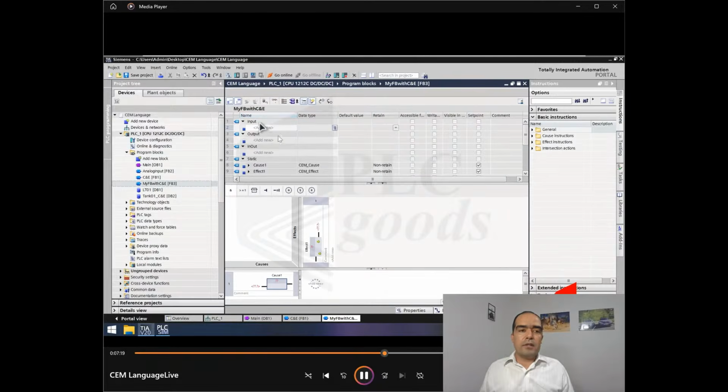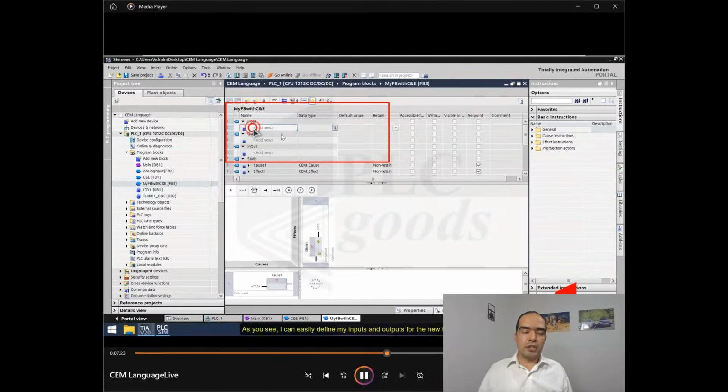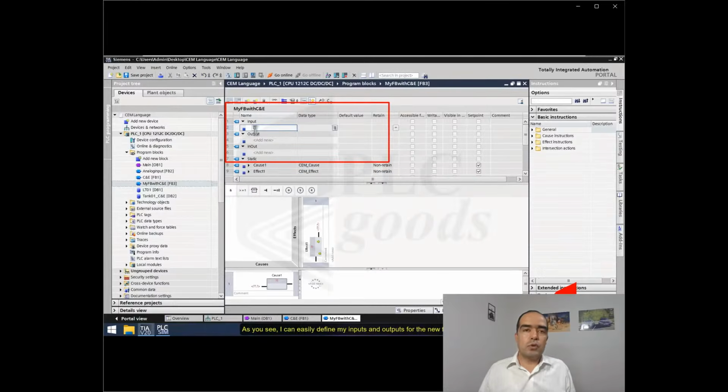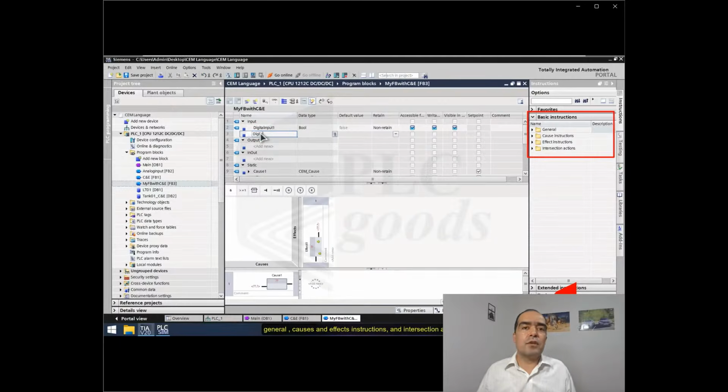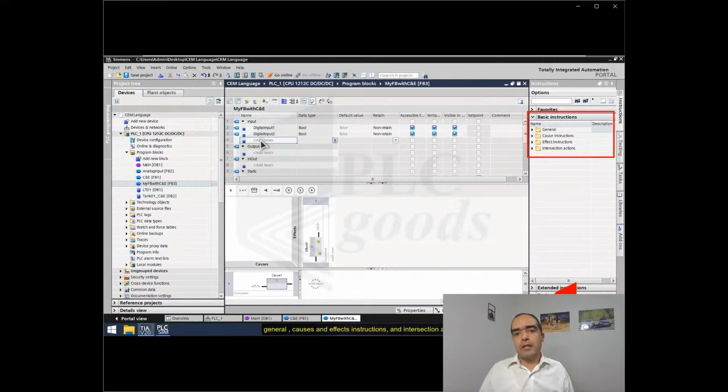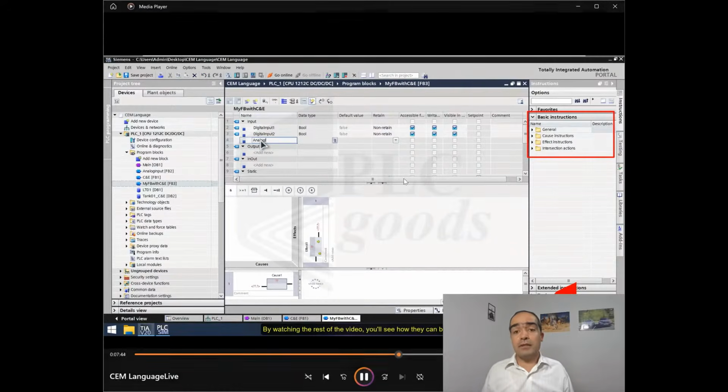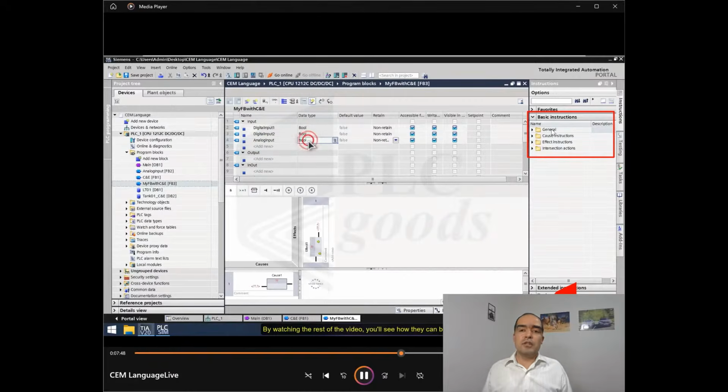At the top of the table, like other function blocks or functions, you can define your desired inputs or outputs. Note that on the left side, valid instructions for this language are categorized into four categories: general, cause instructions, effect instructions, and intersection actions.